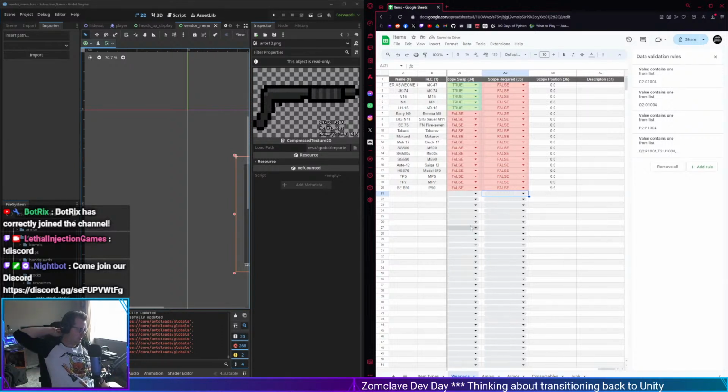And then descriptions of all these guns. Set up the old ChatGPT and have it generate some descriptions for me. JK-47 is an AK-47. Describe it.